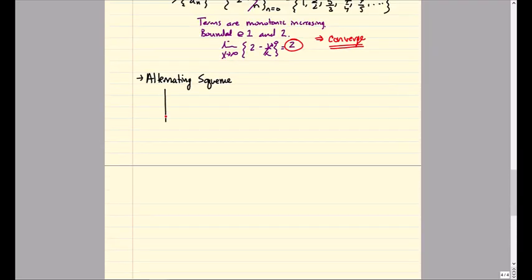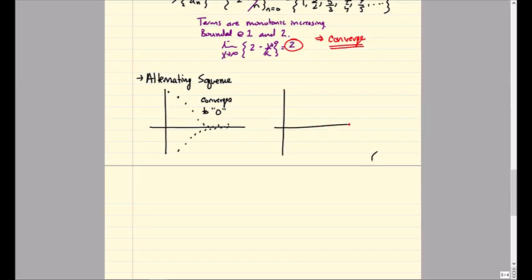If I looked at this first one, this particular alternating series is going to start positive and then go negative, positive, negative, positive, negative. Okay, and so we see this occurring. So we can tell very clearly that this converges to 0. Even though the terms are alternating, they're bouncing back and forth above and below 0, and they're getting closer and closer to 0.